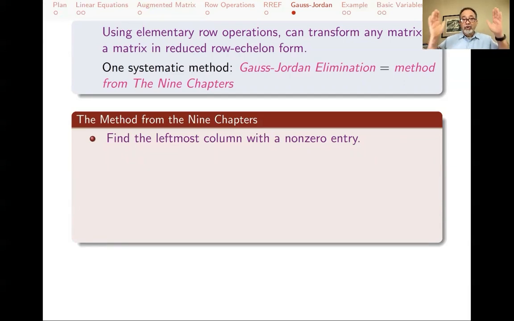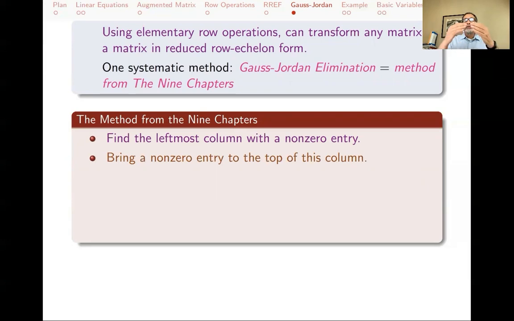So what is this? You start with a matrix, you're going to do elementary row operations, and you want to get it in reduced row echelon form. I'm going to tell you the steps here, but really the proof of the pudding is in the eating. When I show you the example, you'll know what I'm talking about. You start from the top left and you go down. And at each stage you're trying to find the pivot and use it to do stuff. First, you find the leftmost column with a non-zero entry. There might be some columns with all zeros. Ignore those. Bring a non-zero entry to the top of the column. You can do that by switching rows.